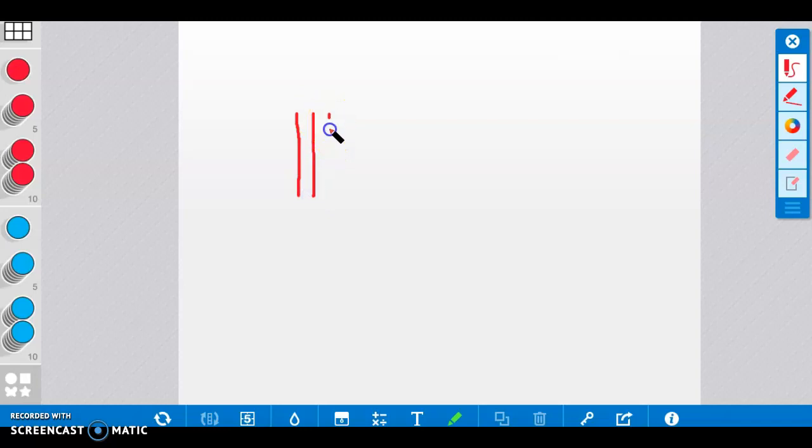That's 2, 3, 4. And then from the video, you should have learned that instead of doing another line like this for 5, because that can be a little confusing when you have a lot, what you have to do is cross like this. And then we know that this is a group of 5.